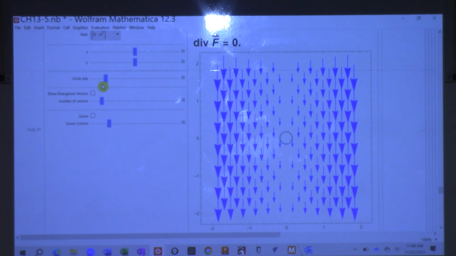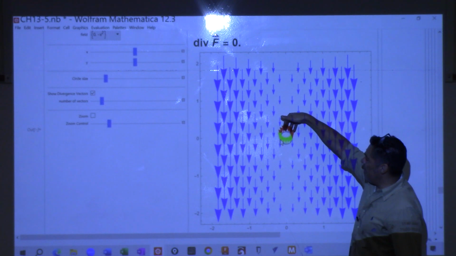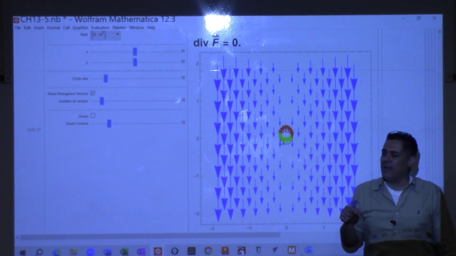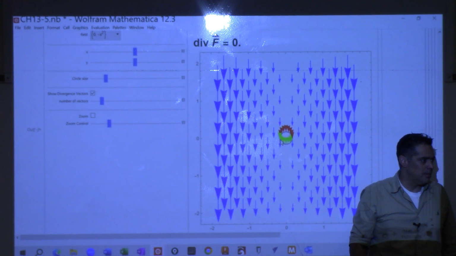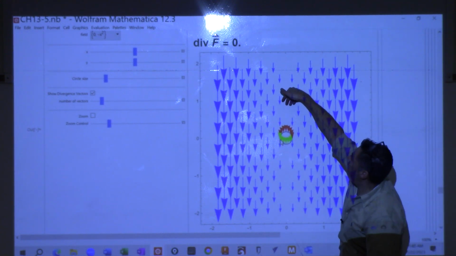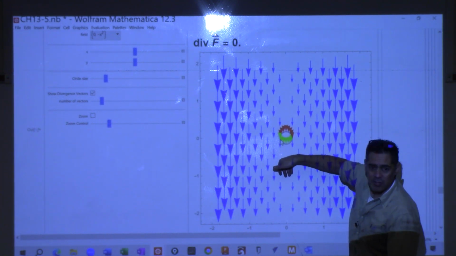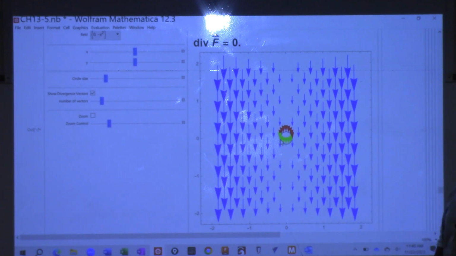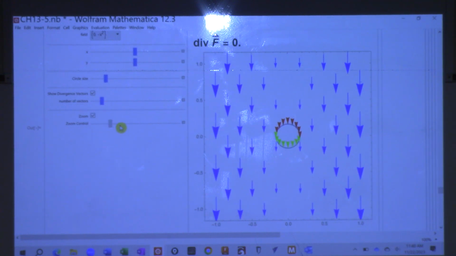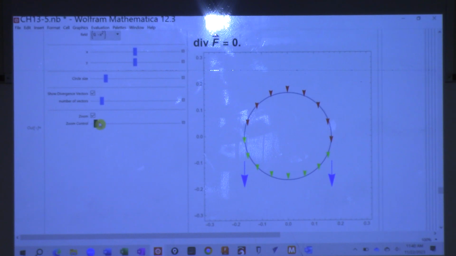What the divergence does is it somehow calculates how many vectors are going into that little circle and how many vectors are going out of that circle at that point. So do you agree that there are vectors from the backside going in, but then any vectors on the front edge of the circle are going out? Anything that you see in green is a vector that's going out, and anything that you see in red is a vector that's going in to the circle. I'm going to zoom in here. That's kind of a simplification of it.